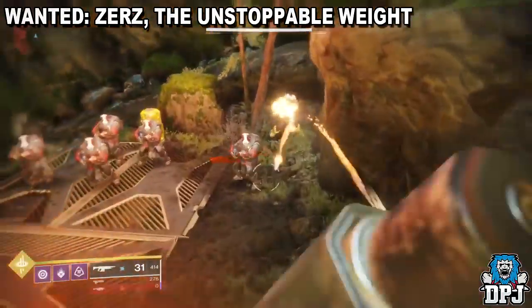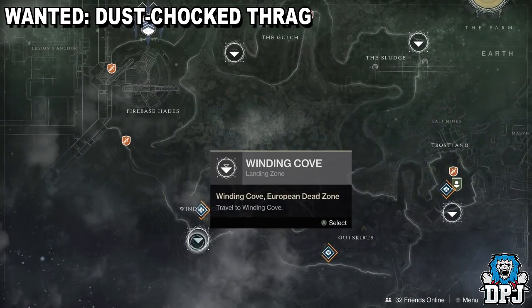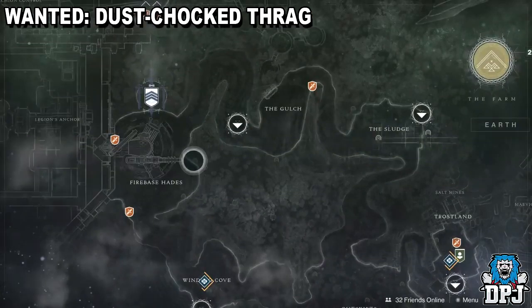The fifth bounty is for Dust Choked Frag. He's located within Excavation Site 7 on the EDZ, so load into the Winding Cove area and head up to Firebase Hades, and he will be found deep within this Lost Sector right here.